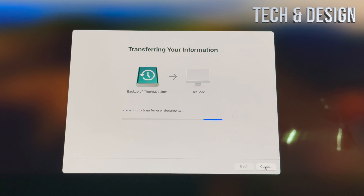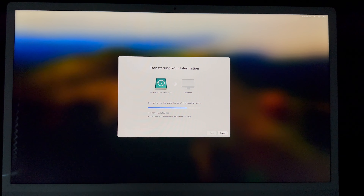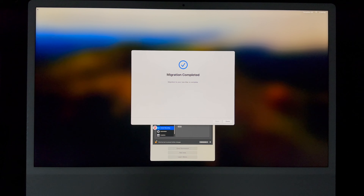We just have to wait for this transfer to finish. As you go through this process, you'll see it keeps moving — how fast it goes depends on your external drive, and an SSD will be much faster. It also depends on how much information you're transferring. I also want to note that at no point do you ever want to turn off your Mac or move your external hard drive. Just leave everything as is; don't move any wires.